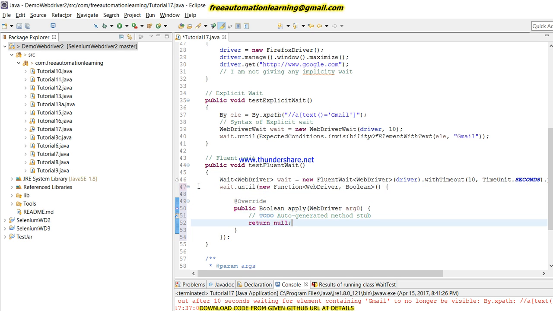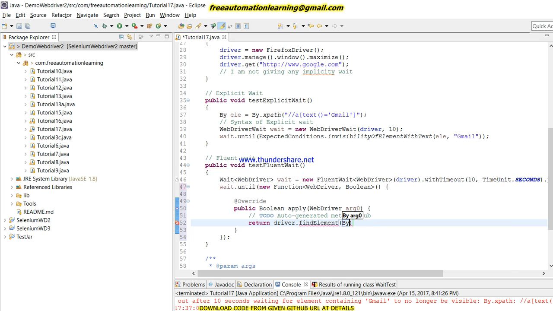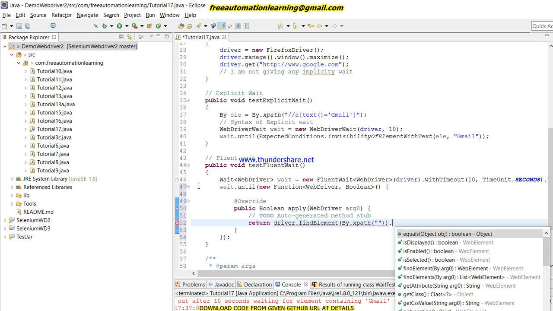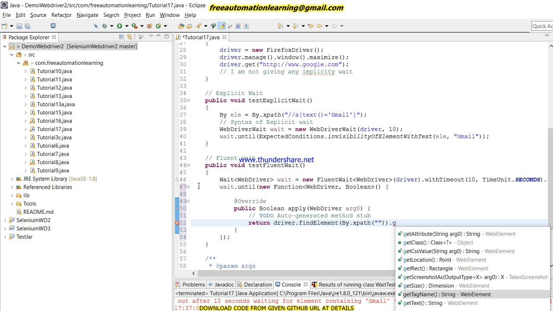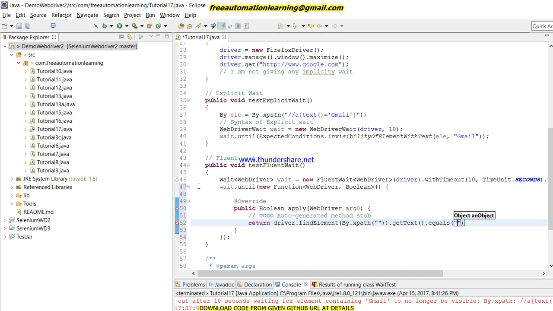Right, so here I'm going to just give driver dot find element by dot xpath and get text dot equals this Gmail, and we'll give this xpath.